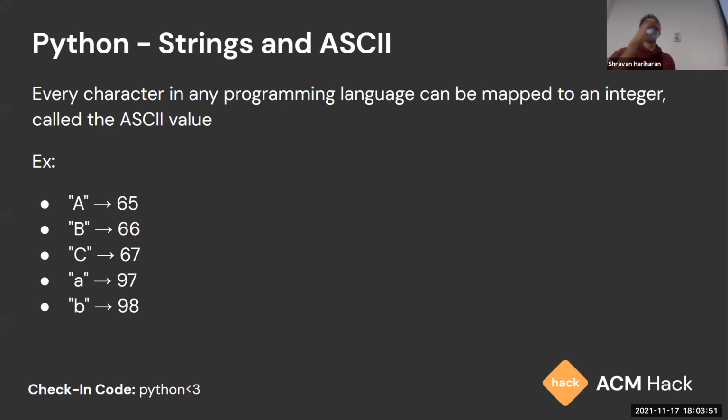Yeah, so for example, A maps to 65. You don't need to memorize this or anything. That's just how ASCII works. The capital letter A maps to 65. B will go to 66, C 67, lowercase a is 97, lowercase b is 98. You might be wondering, why is the difference between lowercase a and capital A not 26? It's because there are a couple other characters in between, like periods and colons and stuff like that, between the lowercase and uppercase. So that's what ASCII is.